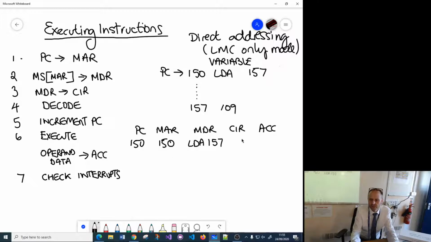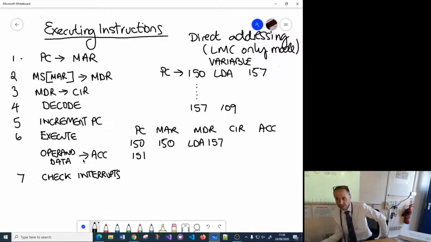Right, so we decode it, we increment the PC, so let's just abstract it and say, just move to the next memory location. So I'm just showing the overwrite there. We decode it and we say, right, okay, this time we've got to treat the data in the operand as an address. So when we get to this execute phase, we actually can't execute the instruction yet because we haven't got the data for the instruction.